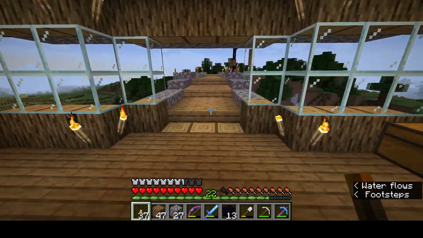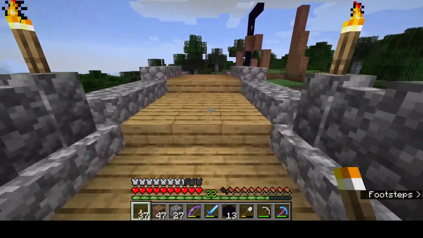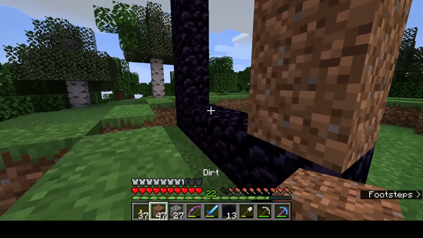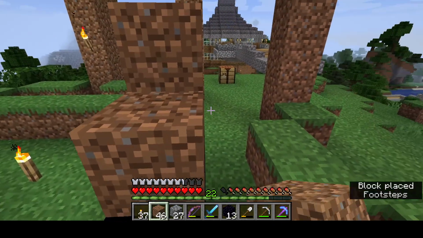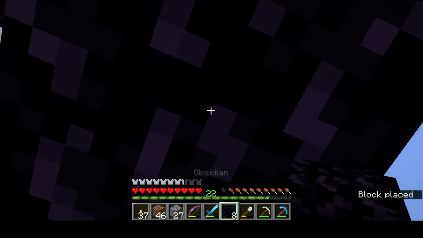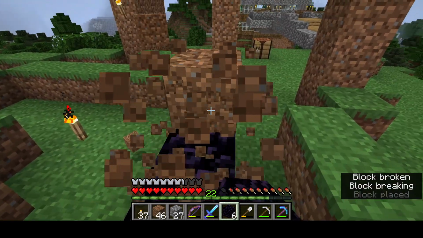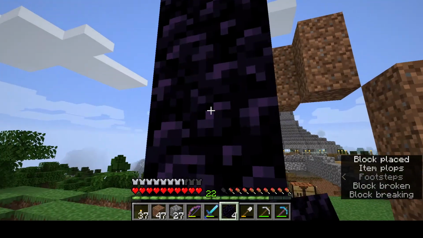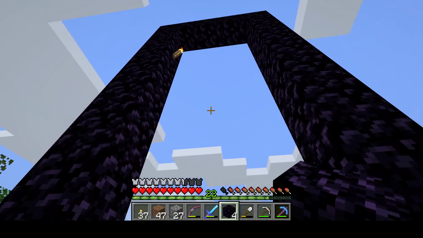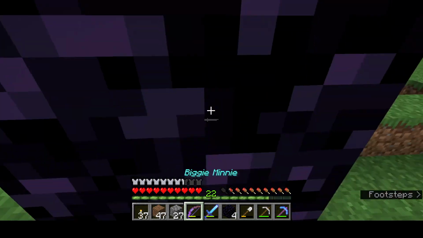But I mean, I think a nether room or a portal room should be absolutely strewn with obsidian and should be absolutely strewn with nether brick as well. So this is going to be kind of a bare bones place. Yoink, yoink, yoink. This is going to be a bare bones place until we actually get some netherrack or nether bricks, whatever they're called.